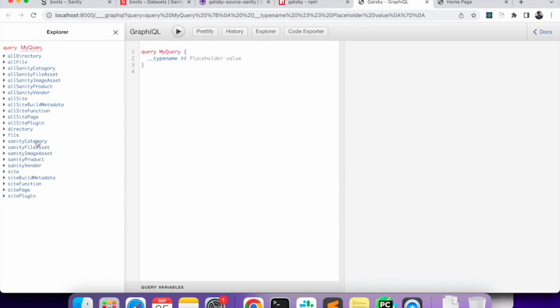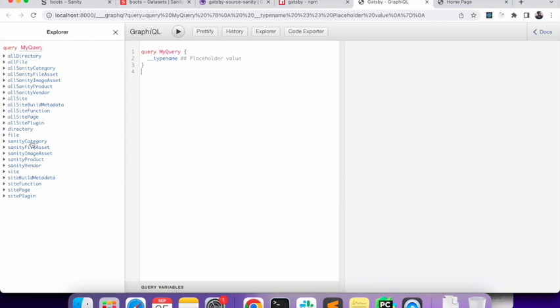These three are deployed and prepended with sanity. Another top-level query deployed is allSanityCategory, allSanityProduct, and allSanityVendor. So there are two for each document type. With all, it returns a list, and with just sanityCategory it returns only one.